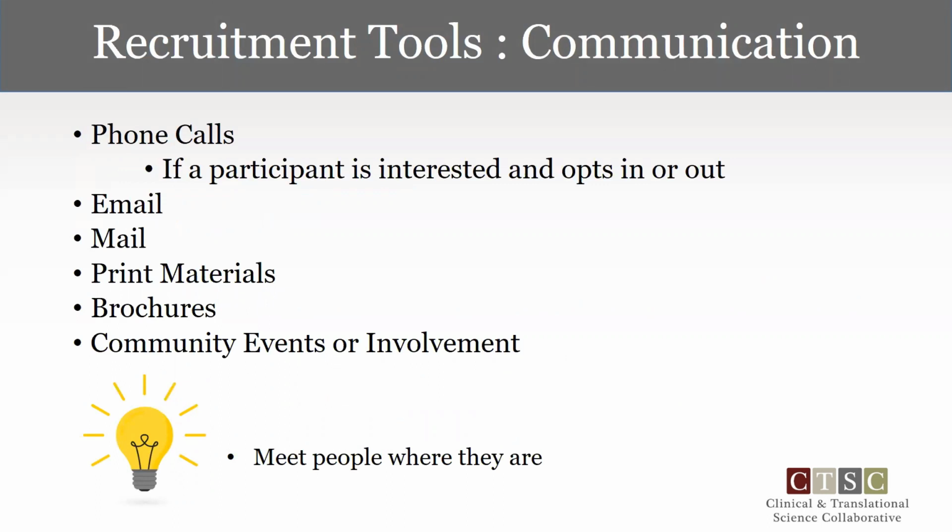Communication is a key tool for recruitment. There are many different ways to communicate with participants, such as phone calls, email, mail, print materials, brochures, and community events. It is important to meet people where they are. For example, phone calls and mail may be better for senior demographic or those who have difficulty with technology. However, some participants may respond better to email since most email addresses stay the same while phone numbers may change.